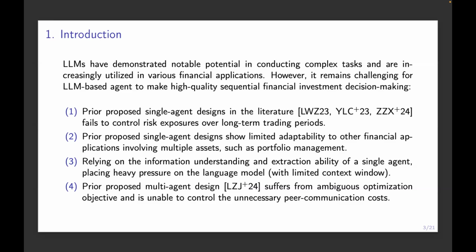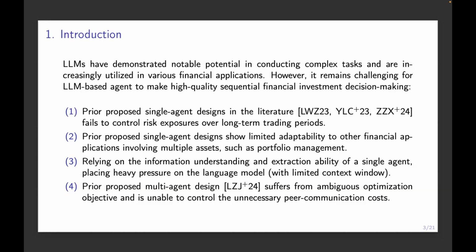Also, some single agents show very limited adaptability to other financial applications involving multiple assets, such as portfolio management. Our work is the first to let an LLM-based agent deal with portfolio management.